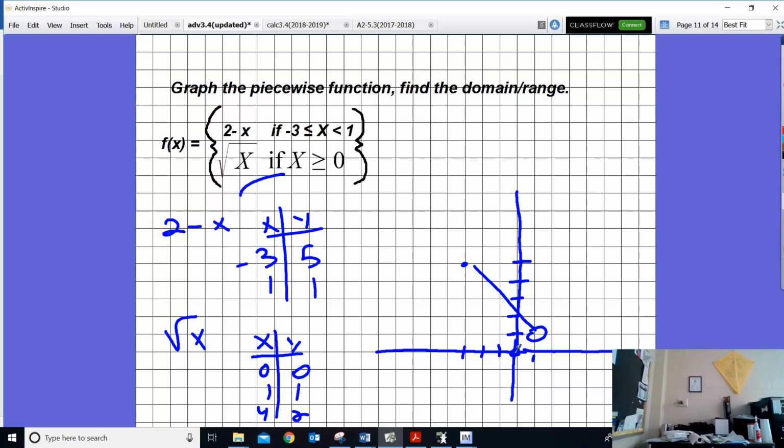Kind of interesting, this inequality. We actually get to close the dot, the hole there, don't we? This thing's got issues. I bet that's supposed to be a negative one or something.